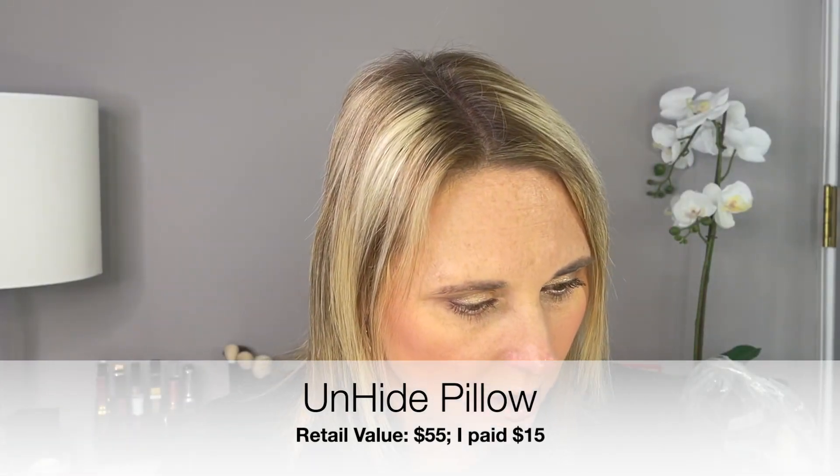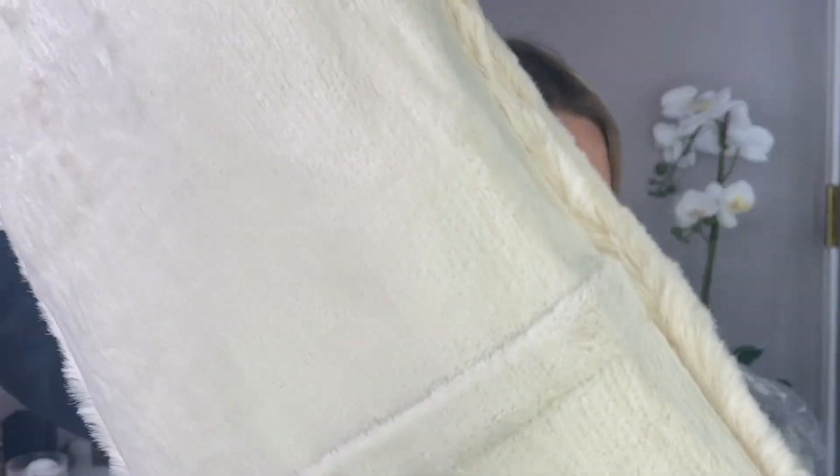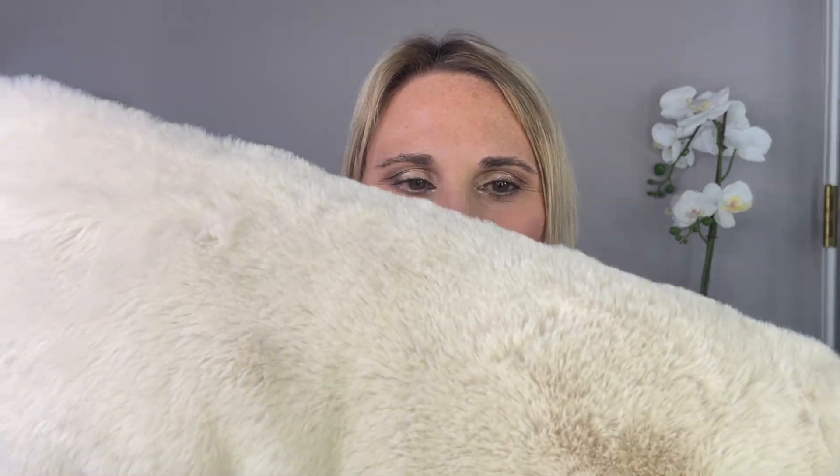The other thing in here is a lumbar pillow from the brand Unhide. I was not expecting it to come vacuum sealed like this. When you open it I'm assuming it's going to expand and it's supposed to be really fluffy. It's not as big as I thought it was going to be — I honestly thought it was going to be bigger — but it is really, really soft. This is a faux fur. I watched quite a few videos before I made my selections and every single person raved about the Unhide pillows and how soft they are. I really, really like it. I'm just going to throw it on the couch.